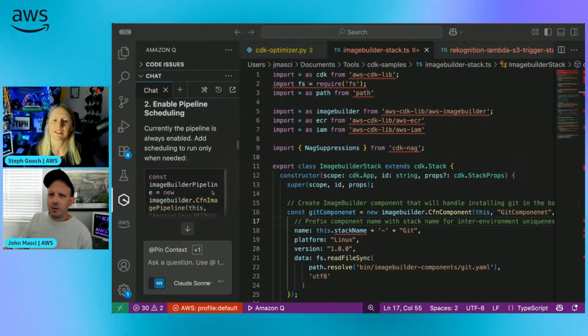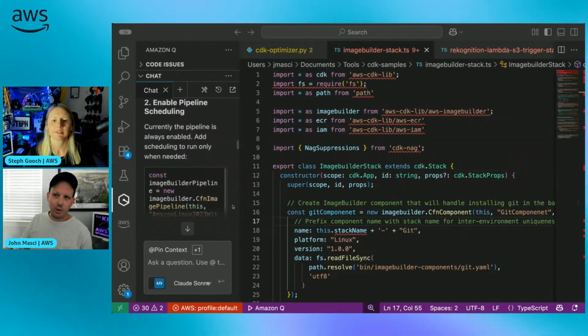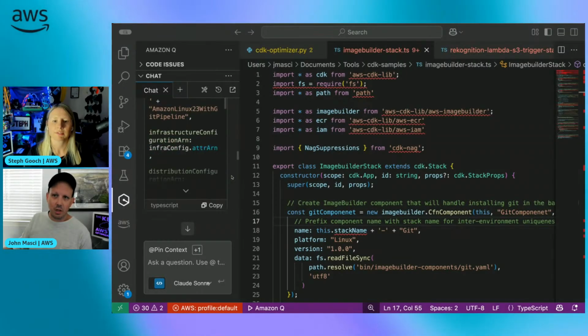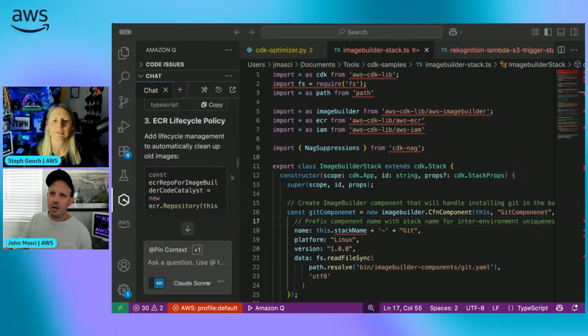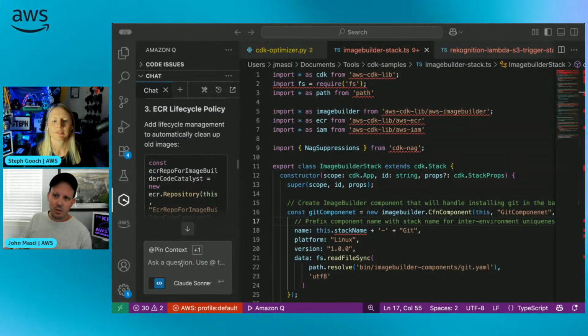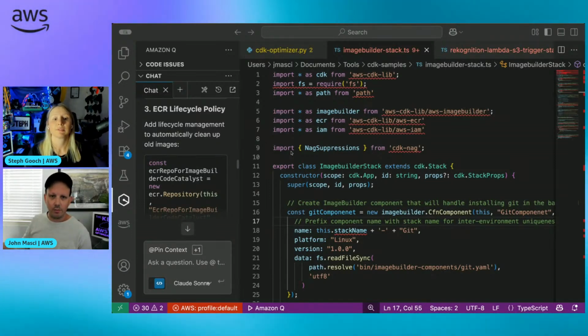Cool. So it's guiding something here on a pipeline that is always enabled, and it's telling us it might be a better idea to go through and schedule this to run only when needed to reduce additional executions that we see happening here. So I think that's a good call out. And something else that you might want to do when you're working with these, and we could do it in Q, or you can do this just looking at any of your infrastructure as code that you have, is have it go through and summarize what the application is first, like describe the app to me so that I understand what all the components are that make it up.